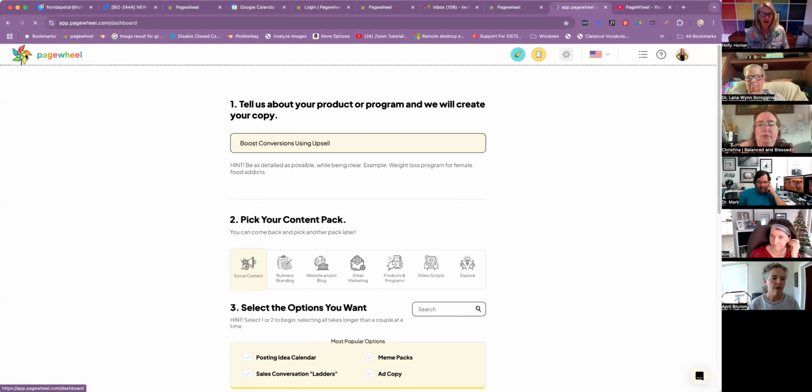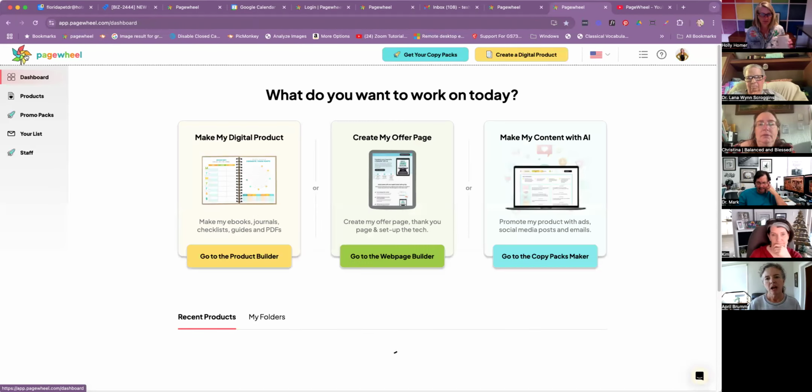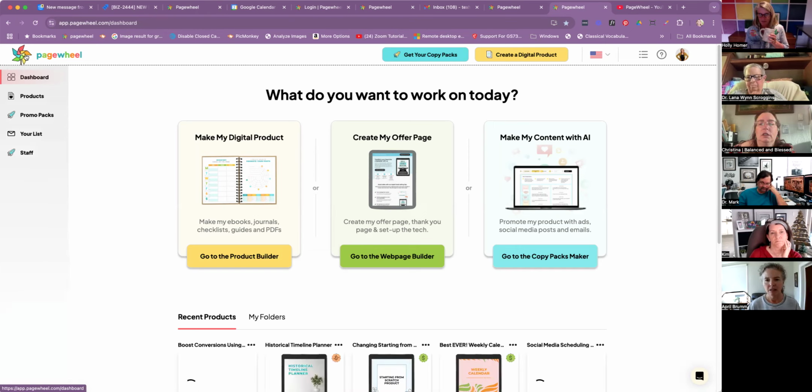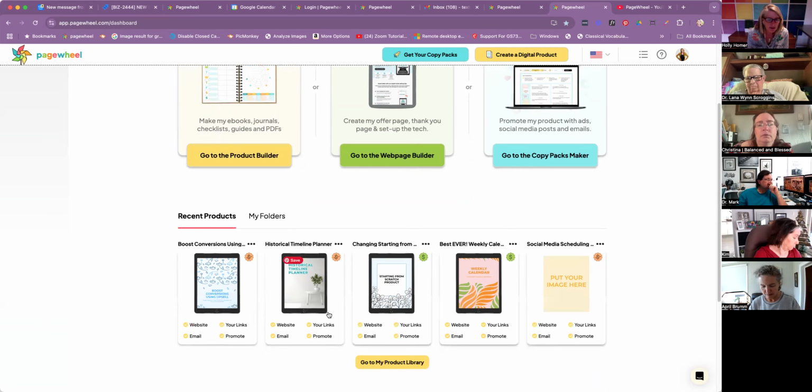So let's go back to the main thing of Page Wheel here. But Holly, you can't use that little at thing inside the product on a page unless it's an added page, is that right? Yes. When there is a prompt box in the upper left hand corner when you're editing a page, that means there is AI for that page. Okay, so let's go into maybe one of these.